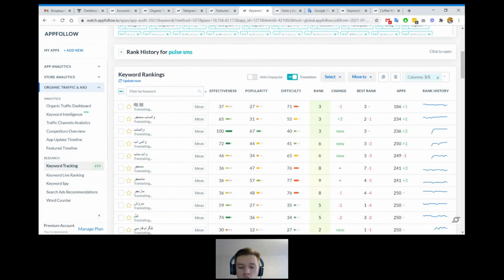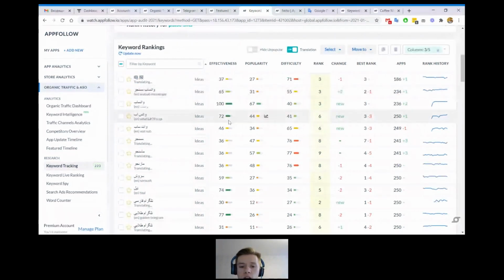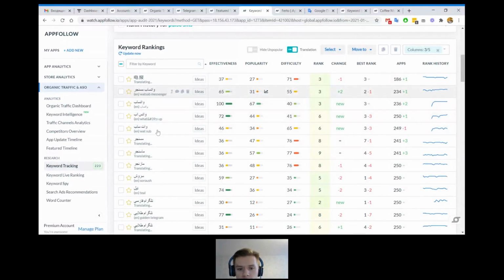For example, we have a few Arabic and also probably Korean or Japanese keywords here. If you don't know the meaning of these keywords, you can use this translation, and you will see that some of these keywords are just a different way of writing WhatsApp and WhatsApp messaging, for example. Especially if you're optimizing for languages like Arabic, Asian languages, Russian for many, and some others that are not easy to understand, it will be easier using this translation feature to find out what these keywords mean.